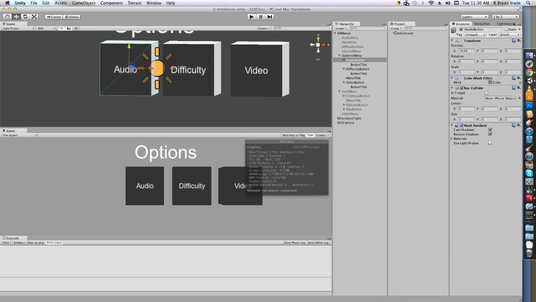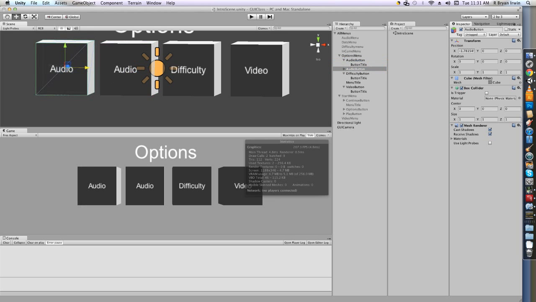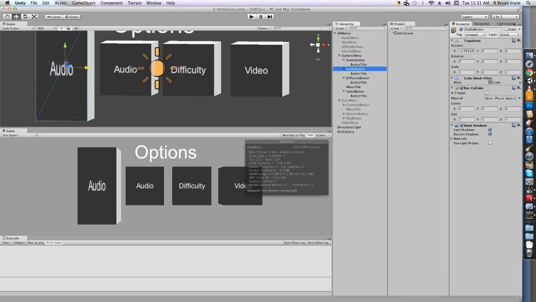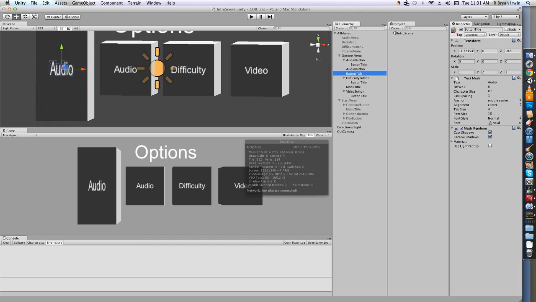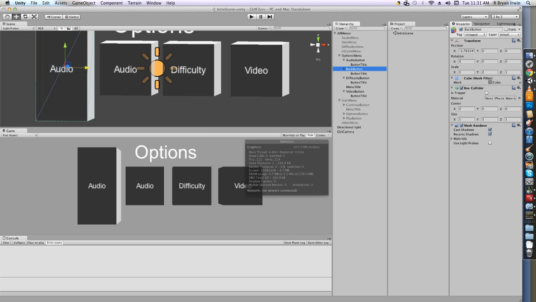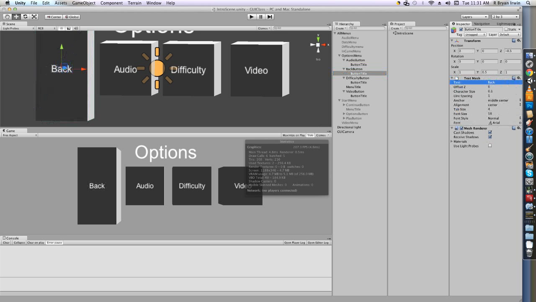Okay, good. And then I'm just going to go ahead and copy this audio button, increase the scale on Y to 2, and take this out. This back to 1. Put it back in. Call this the back button. Then, okay.